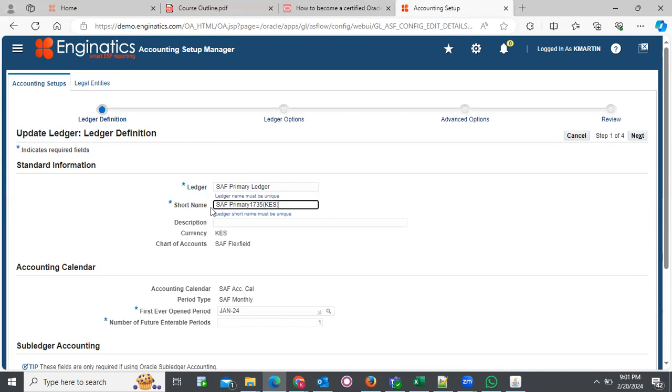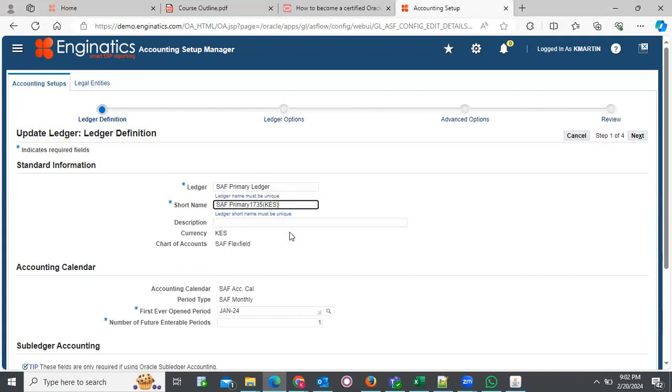Like for instance, in this case, to pick sub primary, then added a specific system number related to this ledger. So this is part of the ledger number. Then it assigns the currency of this ledger. So that's the short name of this ledger name, or this primary ledger name. And you can see these are the mandatory fields because they have some asterisks. So this information has to be provided.